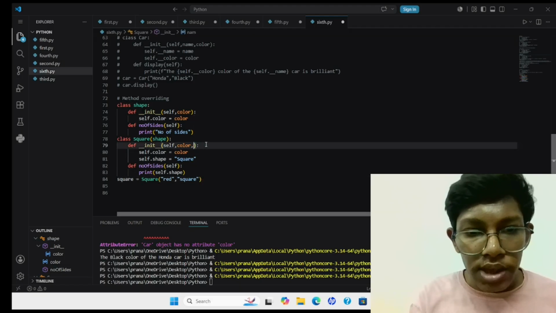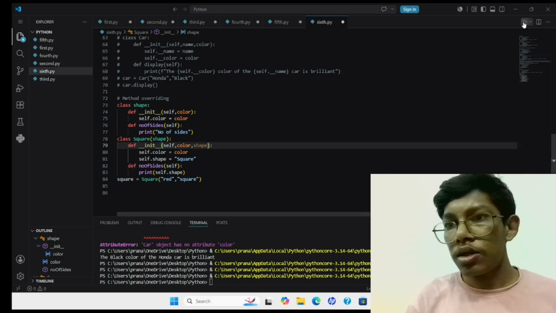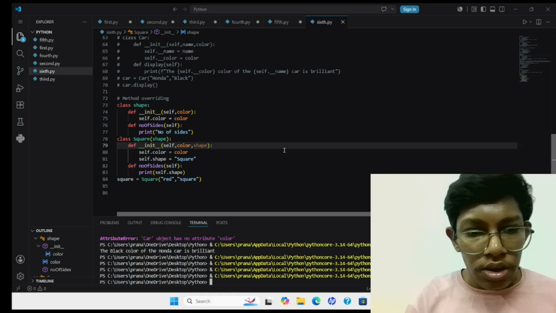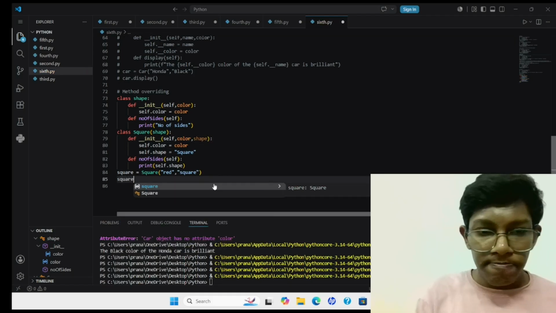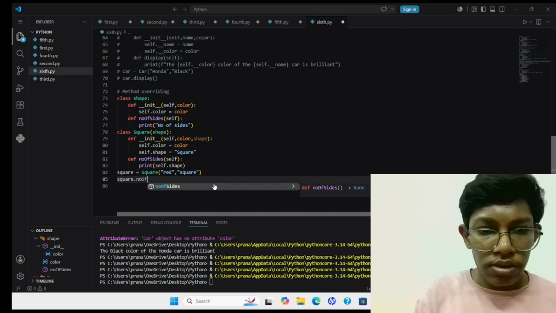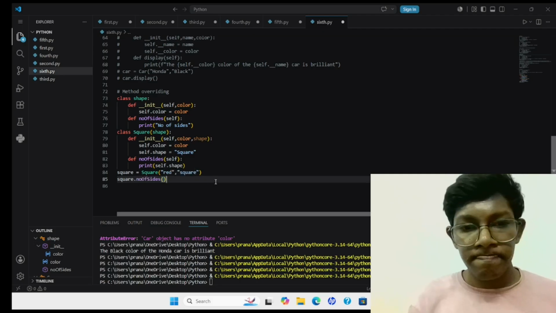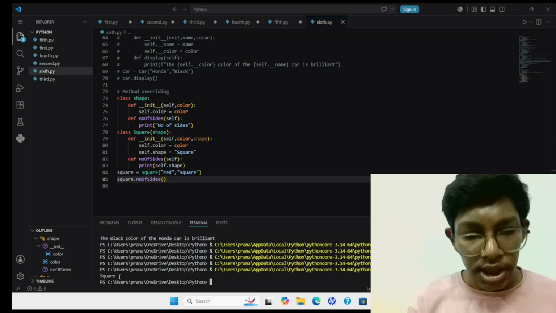Okay, so I would be writing shape here. Okay, I forgot to call it. Now if I print it, it is returning square.